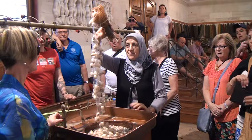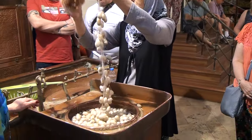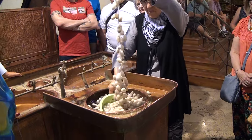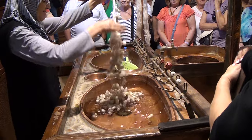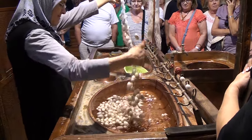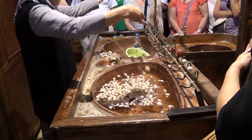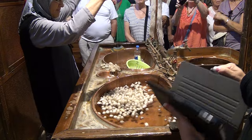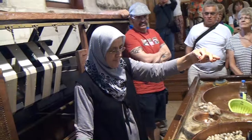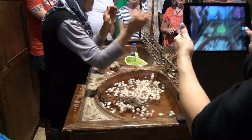What she's going to do is take all those cocoons from that pool and transfer them to this pool — the water over there is just warm water. She will collect roughly 20 to 25 of them, pass them through those little hooks, and it will go to the machine for unraveling. She gets the silk and passes it through the hooks, then it goes over the wheel and gets a twist.